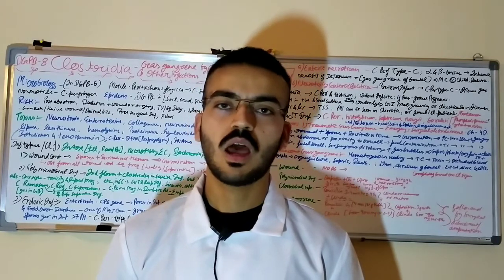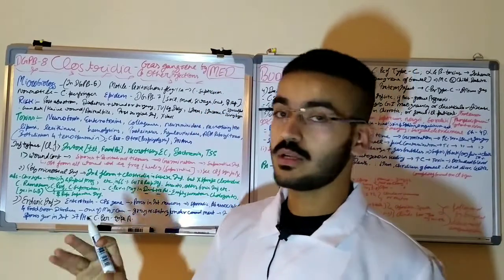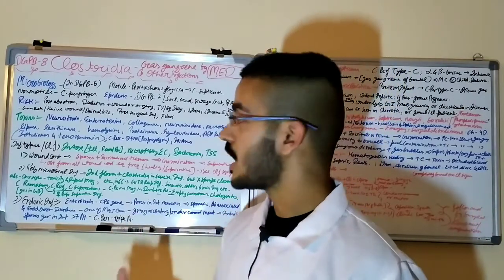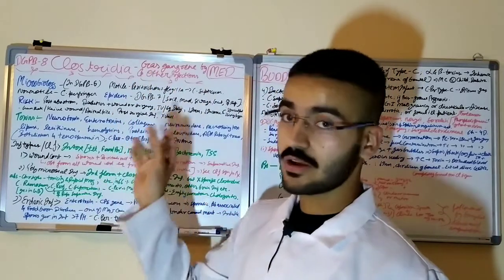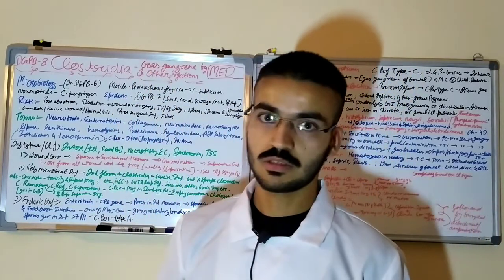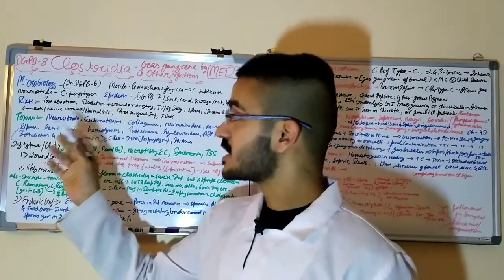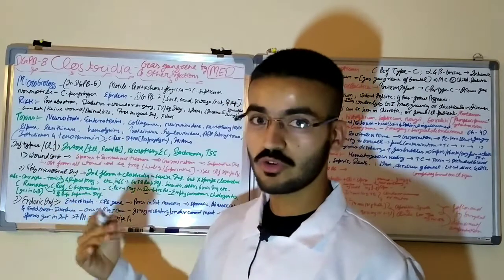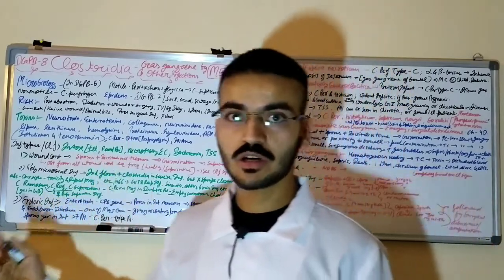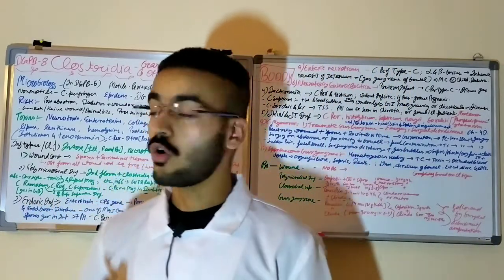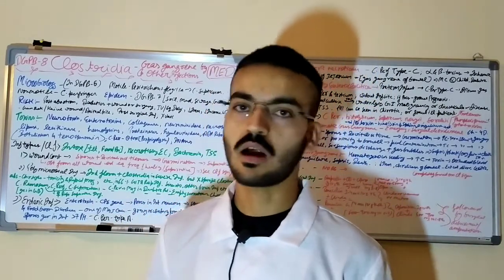And in this lecture, I will tell you about all the species of Clostridia group that are responsible for infections apart from tetanus and botulism. These infections are gas gangrene and associated infections. I will take you through the microbiology, epidemiology, risk factors, toxins produced by these species, types of infections, their clinical features, and finally the treatment of the infections caused by these species of Clostridia. So let's get started.